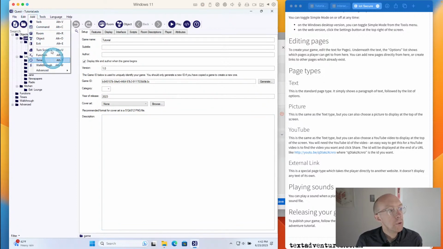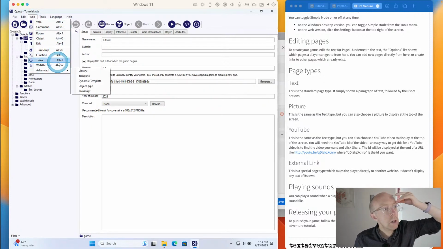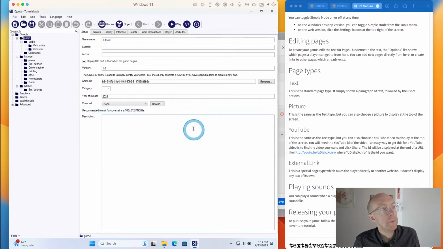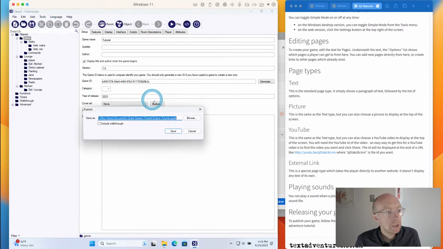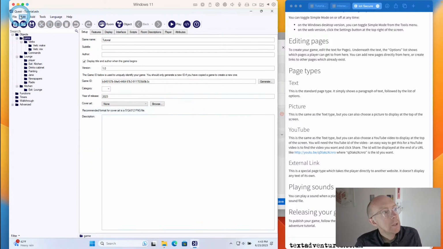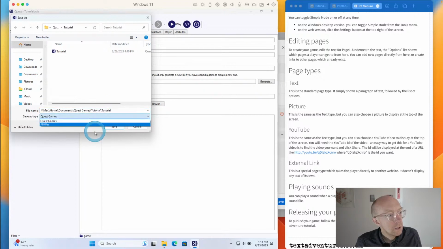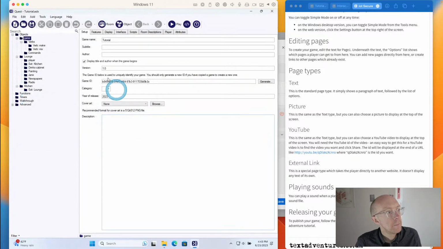So we can add more sorts of things here: a verb, a command, a room, an object, an exit, scripts, walkthrough. What is walkthrough? Some kind of dynamic thing, I guess. Tools, we could publish only to Quest, which is interesting because there's an HTML. Well, there's a web version. So how does the web version work? I don't know. I don't really see another kind of view.